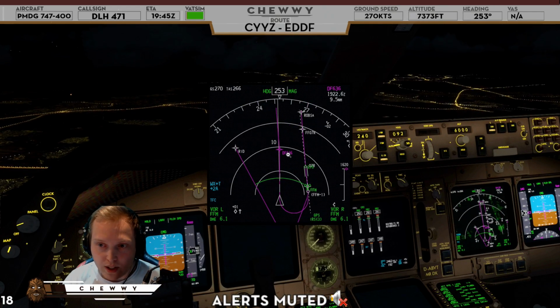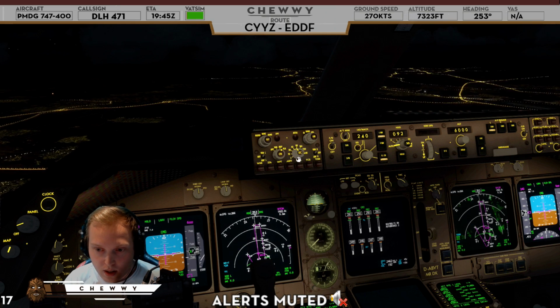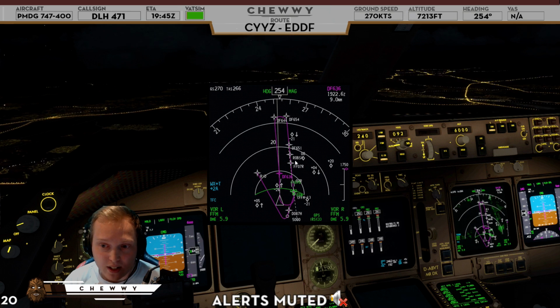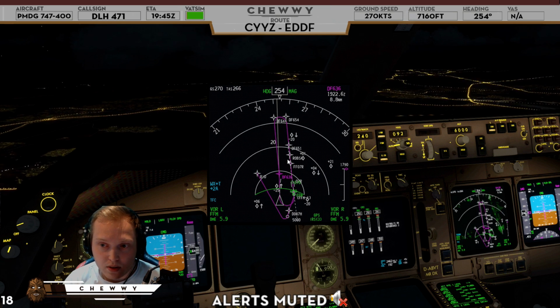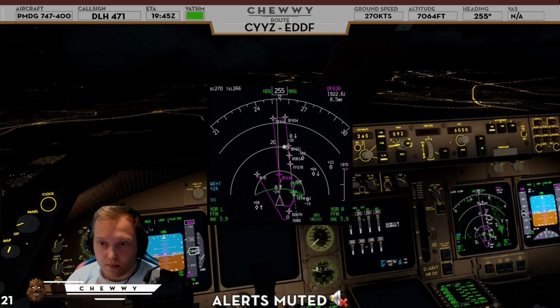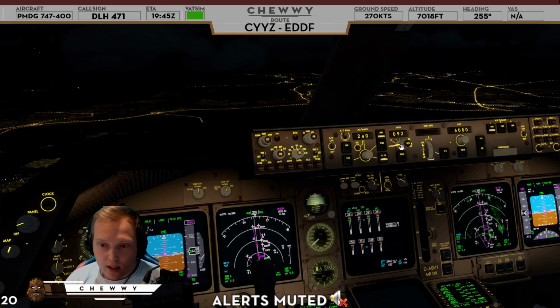So, Delta Foxtrot 636. Delta 6, Bravo, turn right heading 250. And we're basically on the downwind now. Right heading 250, Western Bay 6, Bravo. By the looks of things. Lexus Shot 2526, turn left heading 250.